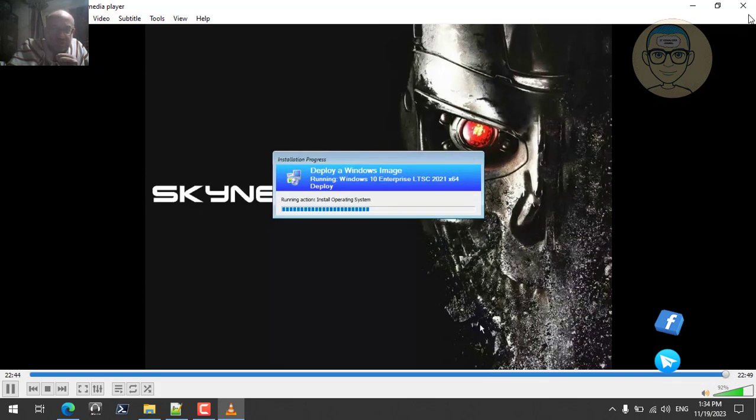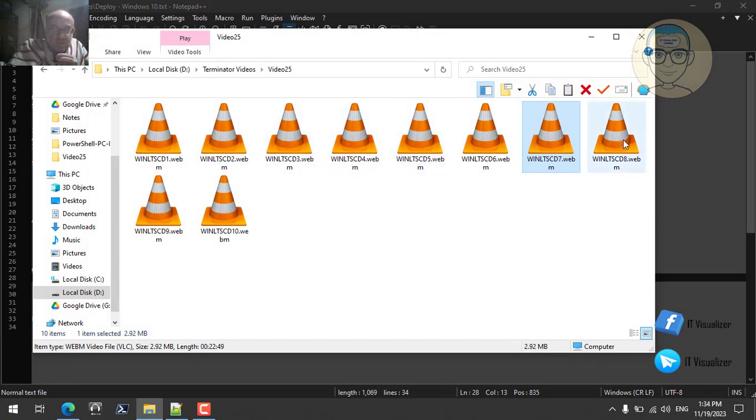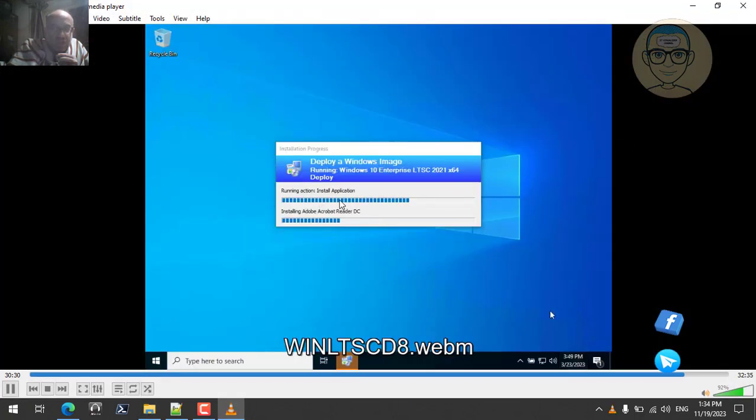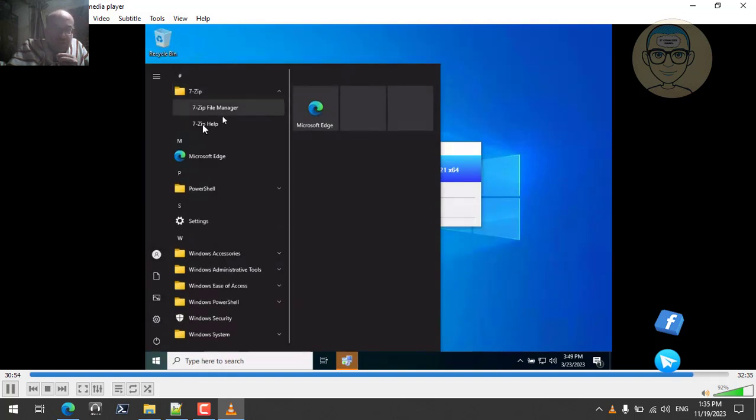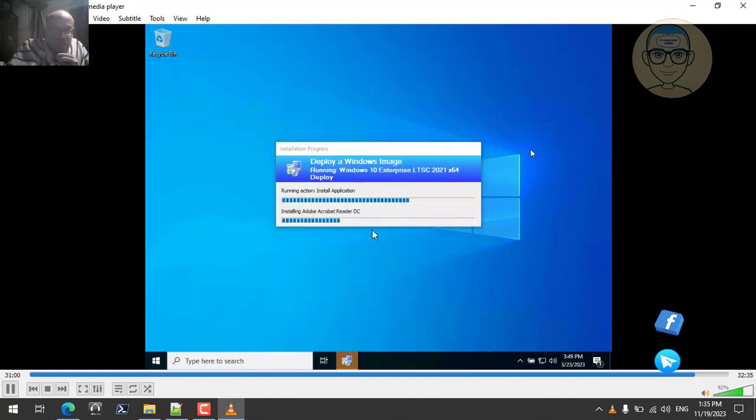So now the video has finished. Now we can see that we are in the installation phase, where we will continue the task. This is the installation phase of Adobe Reader, so it has already passed everything, and now it is the phase of application installation. If you look at the menu here, we can see 7-Zip is installed. We can see Edge is installed, but Edge is installed by default. All this was captured with the image. And we will see later that Adobe Reader will be installed and all of the necessary applications will be installed.